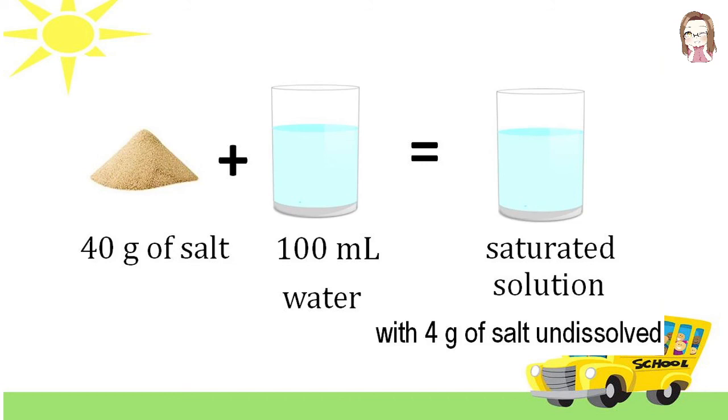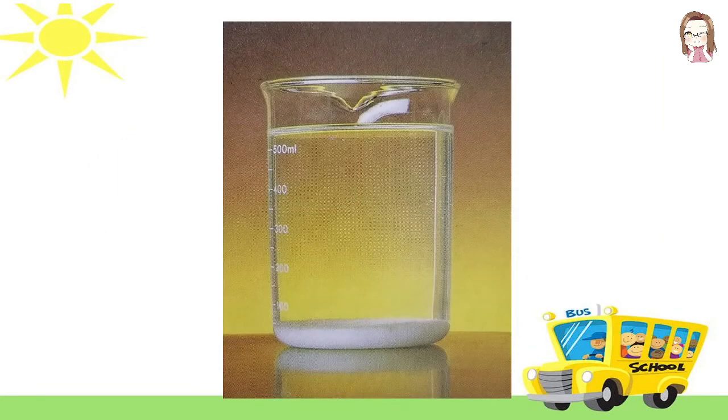What will happen to that 4 grams of salt that is undissolved? Ibig sabihin ng undissolved, hindi na dissolve o natunaw ng ating solvent. So, mananatili siya sa ilalim ng baso mo o ng container mo. So, bababa siya sa ilalim ng iyong container. So, nakikita ninyo sa ating figure. So, example yan ng saturated solution. Yan yung clue natin eh.